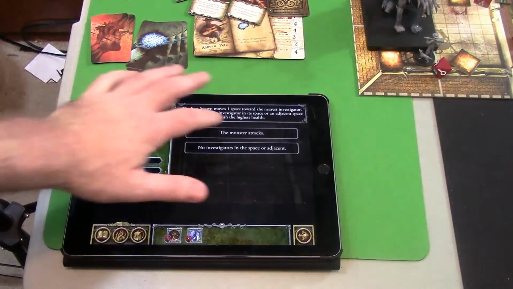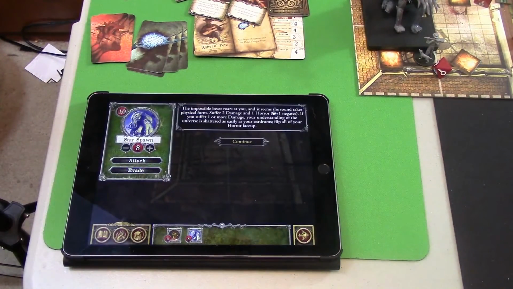Okay, we know the monster is within range of attack. The Impossible Beast roars at you, and it seems the sound takes physical form. Suffer 2 damage and 1 horror hit. Will +1 negates. If you suffer 1 or more damage, your understanding of the universe is shattered. Flip all your horror tokens face up.